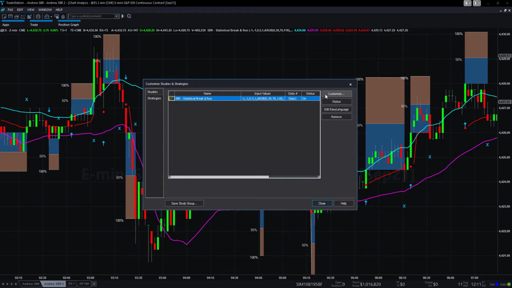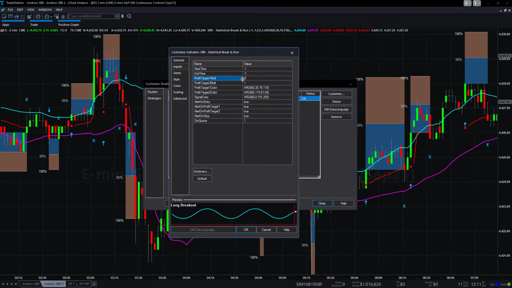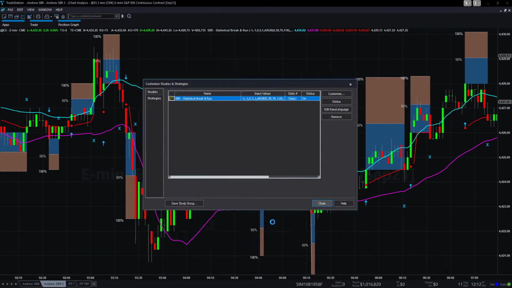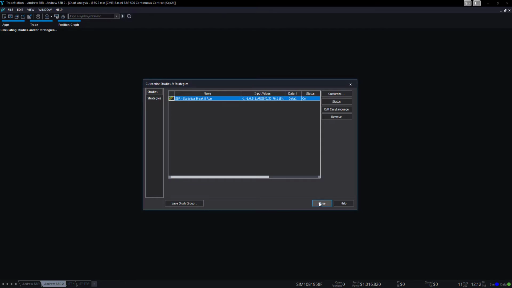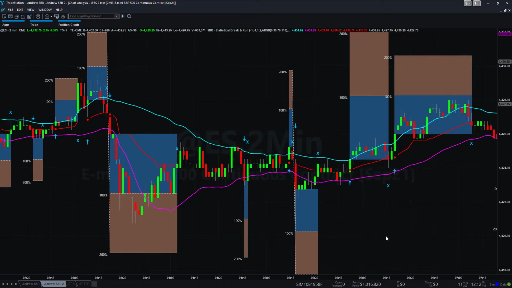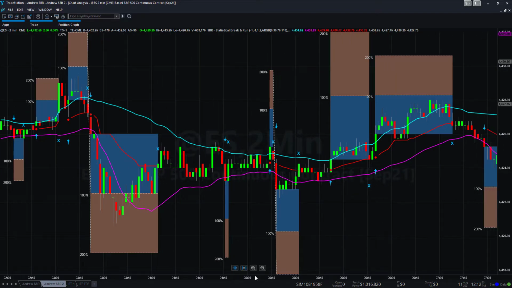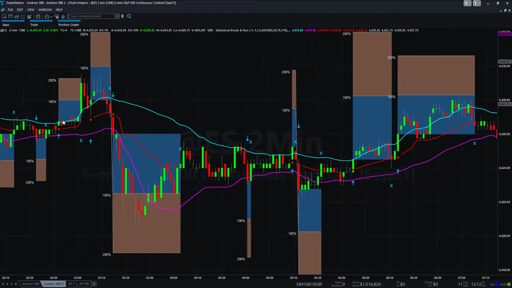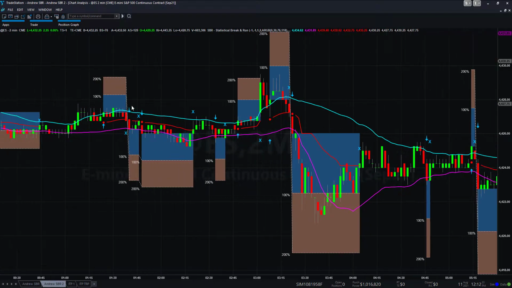By default, the indicator has these profit target multipliers set so that multiplier 1 is set to 1, and profit target multiplier 2 is set to 2, and that gives us the 100 and 200% settings for profit targets. That's the default, and that's great for the day session. There's enough volatility there that you probably want these set to that, and we've backtested that extensively. But if you are trading in the early morning hours, there's just not as much volatility.